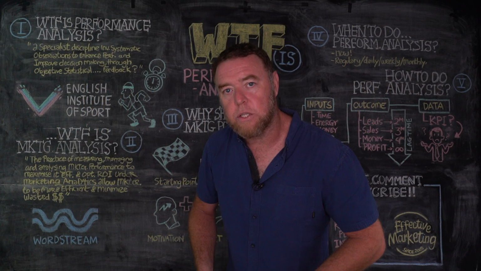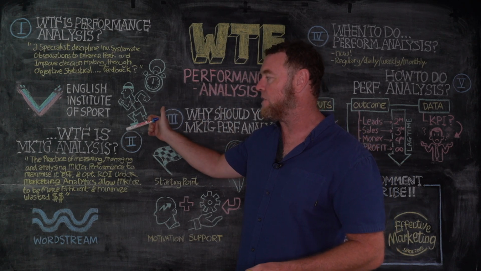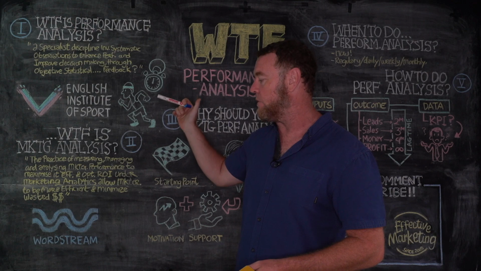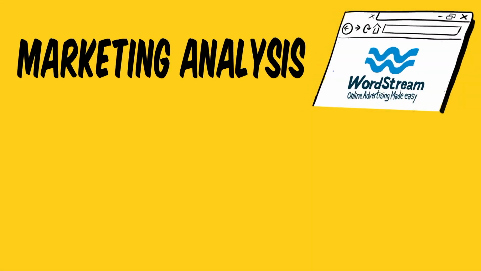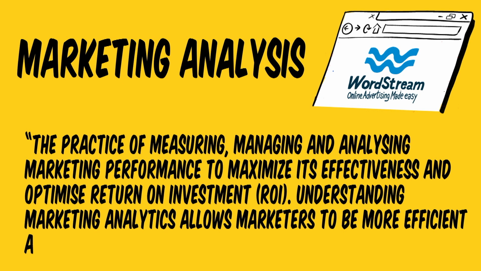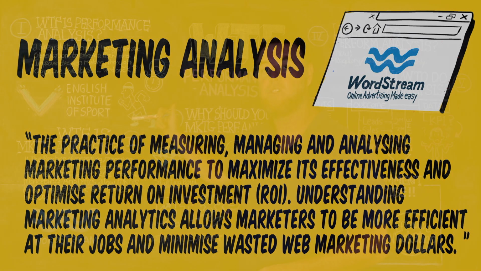So how do marketers think about performance analysis? Well, we found definitions for marketing analysis and we found definitions for marketing analytics, which are relevant. WordStream provided us with this definition of marketing analysis. They tell us it's the practice of measuring, managing, and analyzing marketing performance to maximize its effect and optimize return on investment. Understanding marketing analytics allows marketers to be more efficient and minimize wasted dollars.